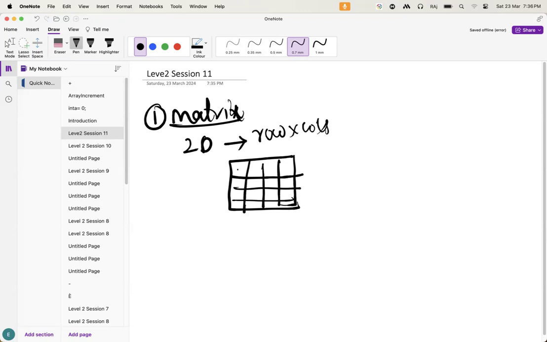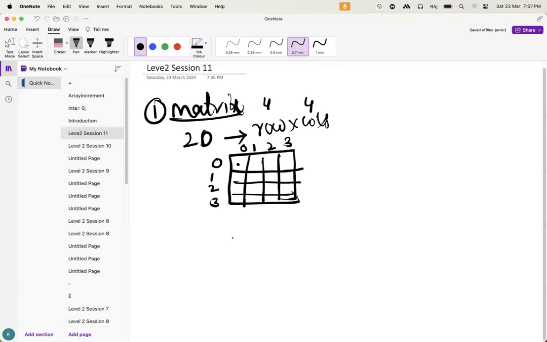So how are we going to take the elements? Let's suppose it has 4 rows and 4 columns, indexed 0, 1, 2, 3 and 0, 1, 2, 3. How are we going to take the elements?